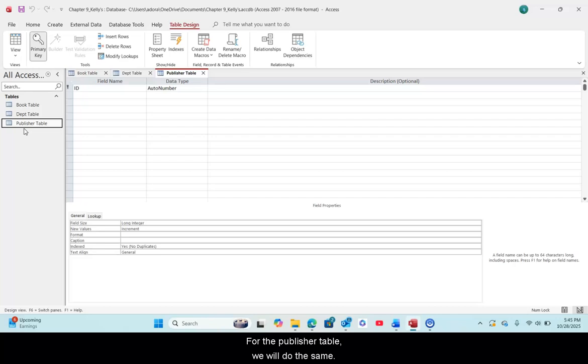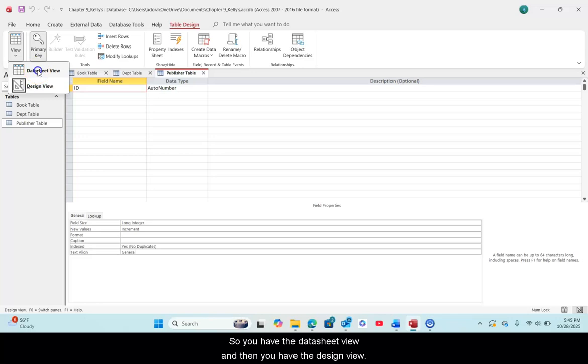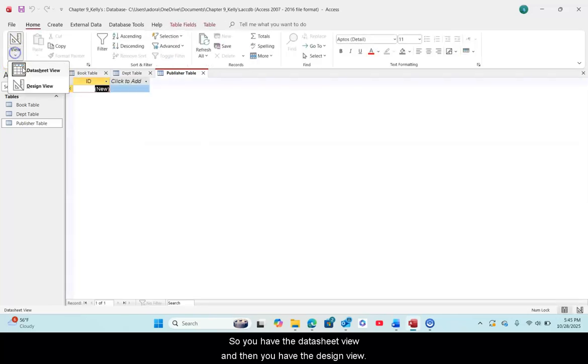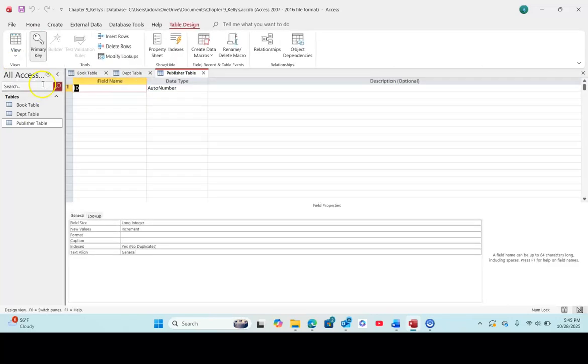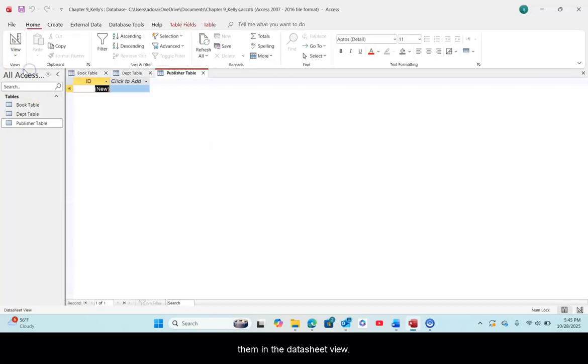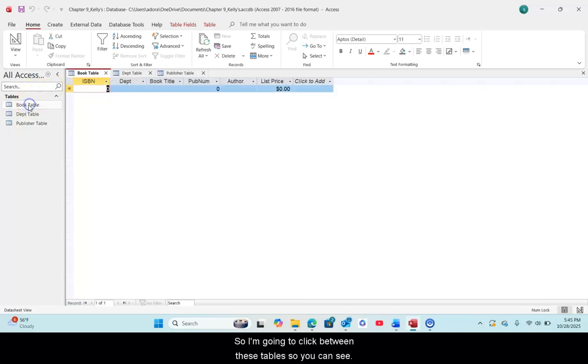For the Publisher table, we will do the same. Note that I want to point out that in Access you have various views. So you have the datasheet view, and then you have the design view. You can add field names in the design view, and view them in the datasheet view. So I'm going to click between these tables so you can see, okay, I am in datasheet view.